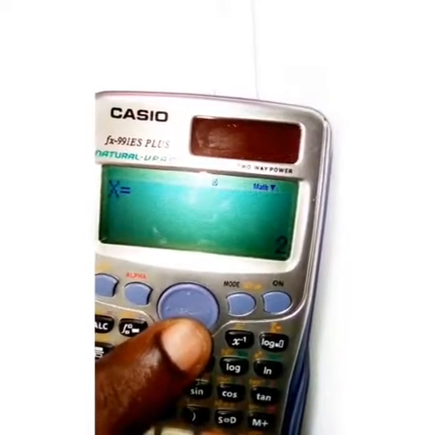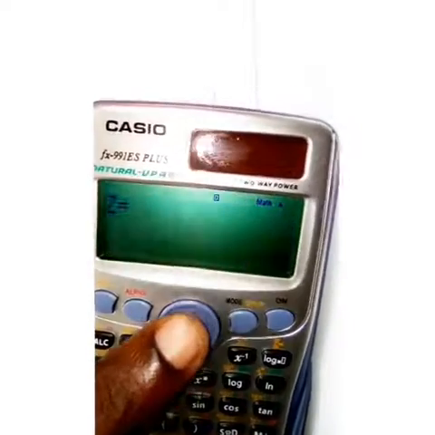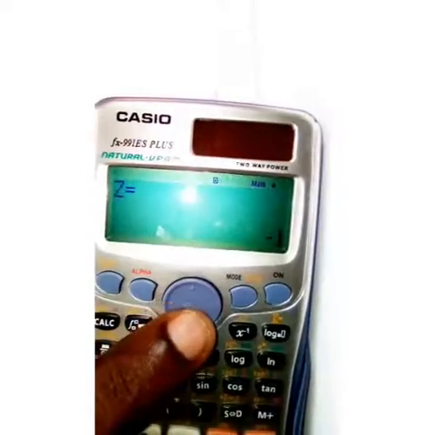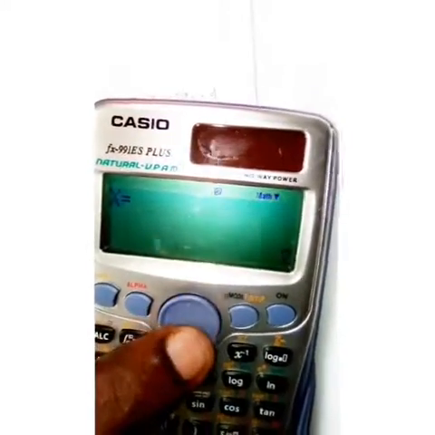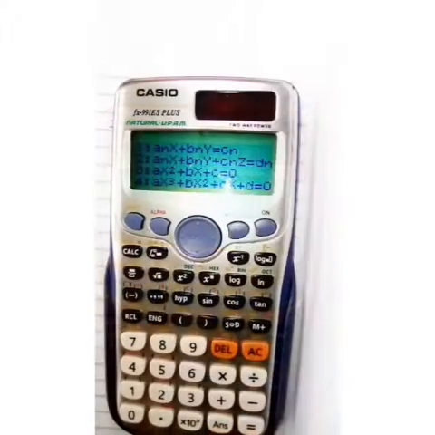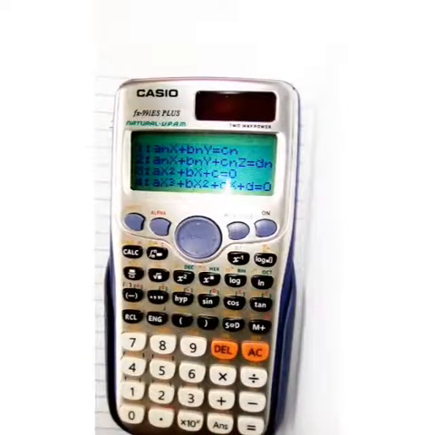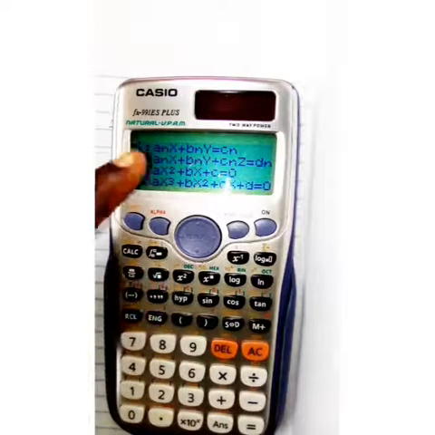I have x is equal to 2, y is equal to minus 2, and z as minus 1. So this is very straightforward. You have your results, 2, minus 2, and minus 1. Okay, if you have been following me, you should know that we are done with this first one.